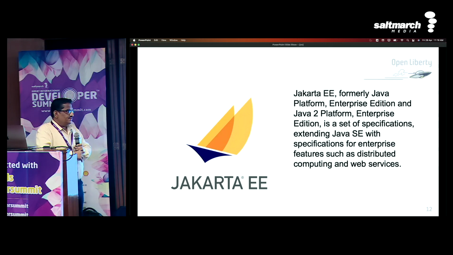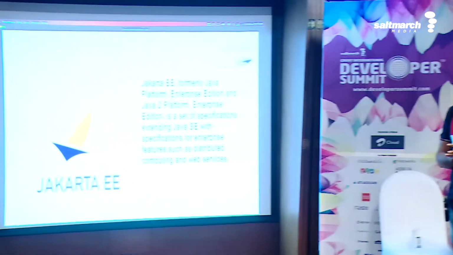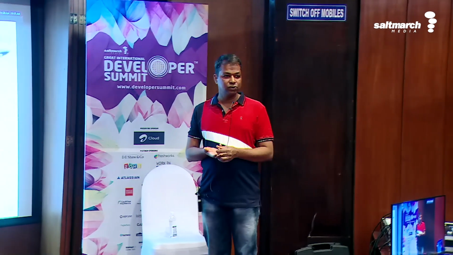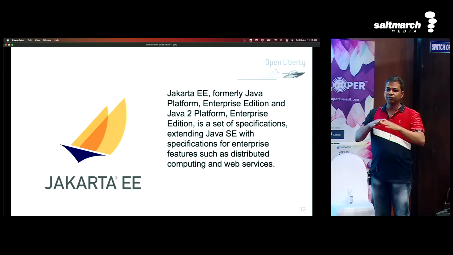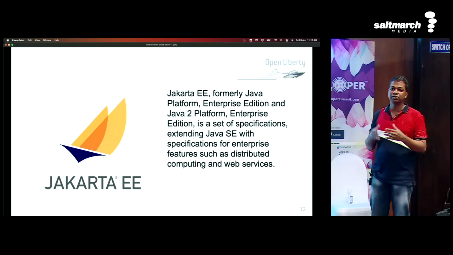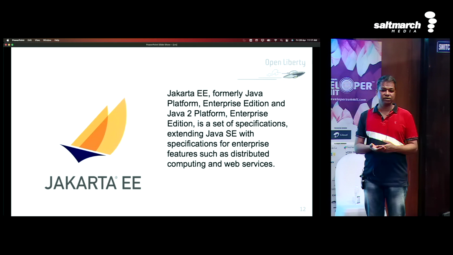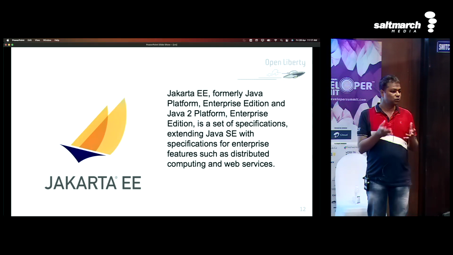Essentially, we know J2EE, which is the enterprise edition of Java. The standard edition was good. It provides a set of APIs for you to do printf, scanf, file access, network access, etc. But when your application grows in the enterprise, you need additional capabilities like authentication, authorization, database connectivity, translating your data from XML to JSON, JSON to something else. And so many things are there when it comes to a huge application.